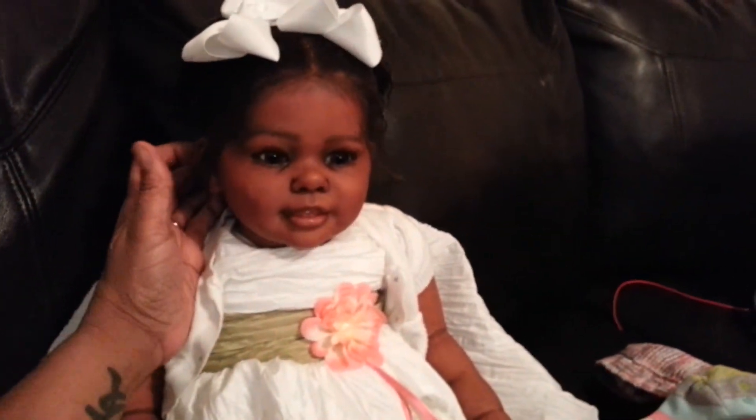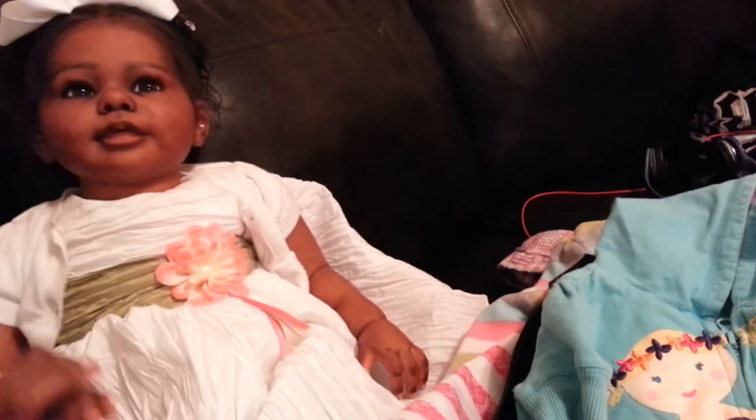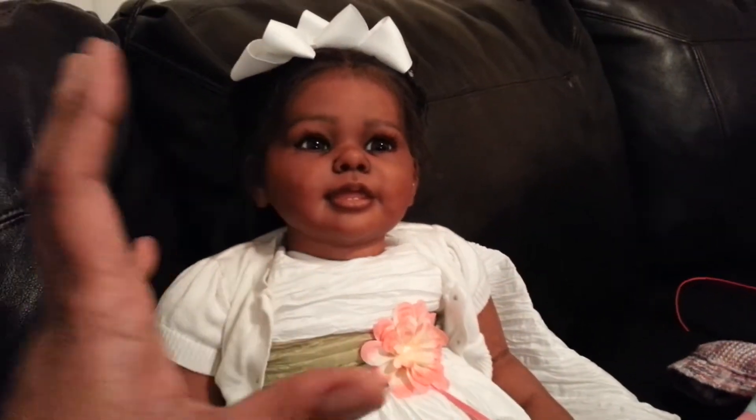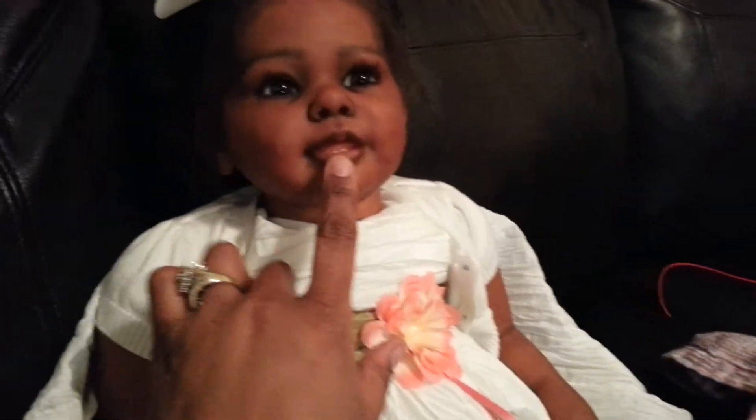So that's her package she's going home with. She's going to come with her birth certificate and also a special note from me. She is a very special baby because, like I say, she's identical to my daughter. When my daughter was this age, she only had two teeth until she was three years old. So it really blew my mind that she had those two teeth, and for her to come out looking so much like my daughter — it was just crazy to me.